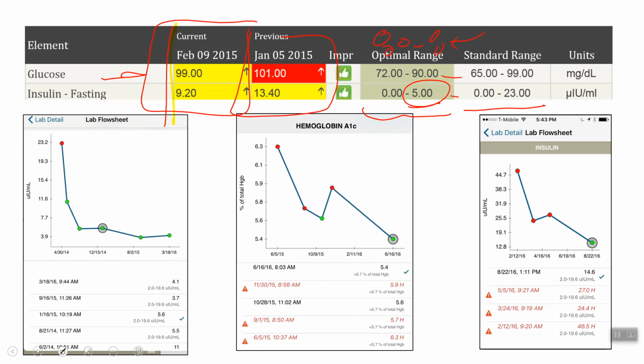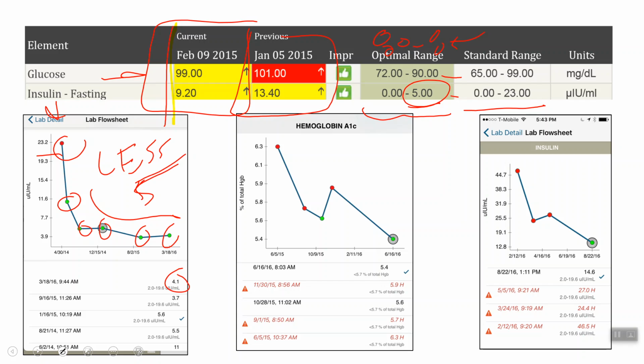So these are some of my labs on patients. So this is an insulin marker. When she first came in to me, it was 23. This is huge, right? Bad. What's happening to her brain? It's starting to neurodegenerate. What's happening to her memory? It's starting to go. Her body's chronically inflamed. Her brain's chronically inflamed. Every marker here is where I've rechecked that insulin. And you can see here it's in a sweet spot. Last time we checked it is 4.5. We want this to be less than, do you remember? Less than 5. Okay, less than 5. So we got that. Boom.